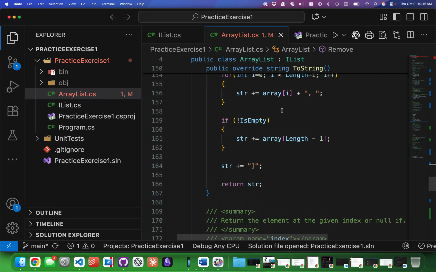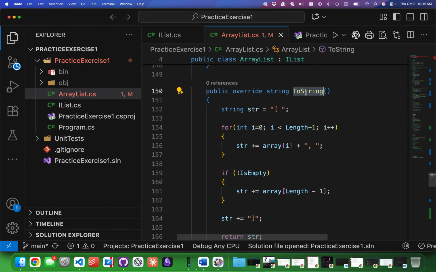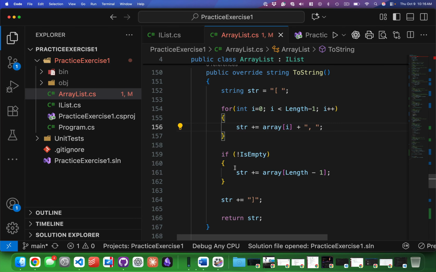I did leave in here, I overrode toString, and you see this, it has a square bracket, and then it goes to the array and puts a comma space, and then as long as the array is not empty, it adds the last element without a comma space behind it, and then a closing square bracket.